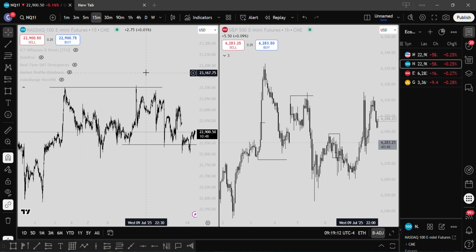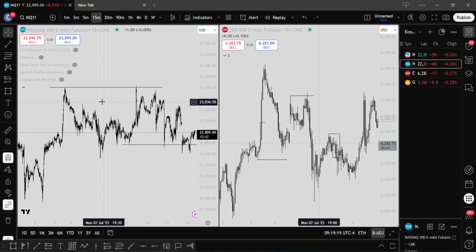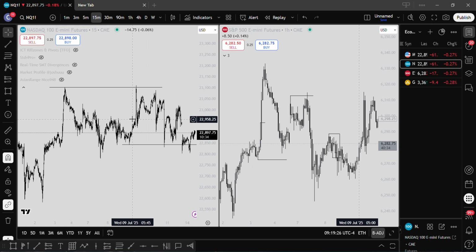So you have homework. As I said in the previous video, your homework was to spot all the PD arrays that I taught you, supposedly you have actually watched ICT already, but if you didn't, I did a small summary. Your homework right now is to spot as much liquidity as you can see on the market and see how the market reacts after sweeping it. Either external and internal, previous day highs and lows, or price-based liquidity.